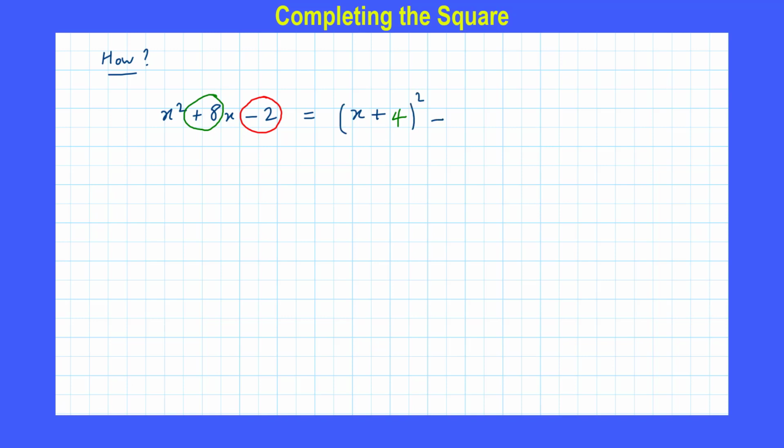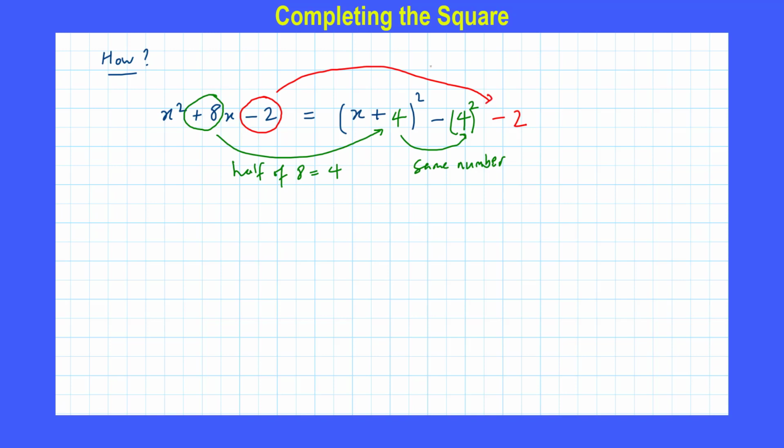I always then subtract whatever that number was, half of the number of x's, in this case 4, and we're going to square it. And then we take away 2, so that bit hasn't changed. So the 4 has come because that was half of the number of x's. Okay, and we repeat it again a second time. We always take away whatever that number is squared.